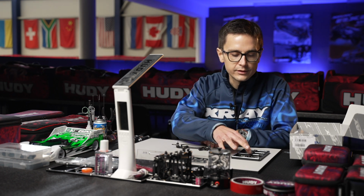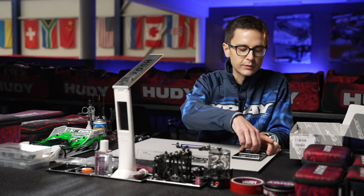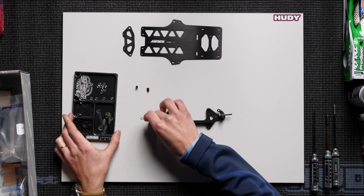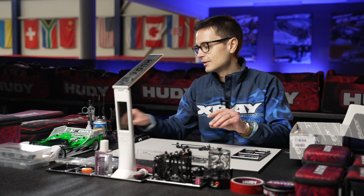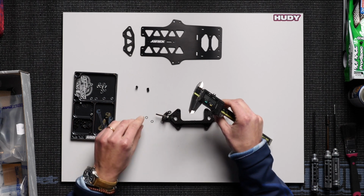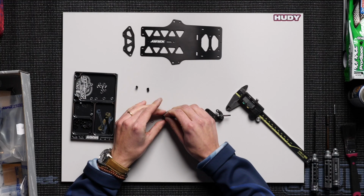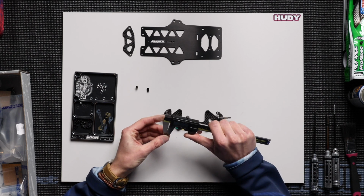So when we've installed the steering blocks here with 2 millimeters of shims underneath the blocks, we're gonna install a very thin shim on top of the steering block, which determines the droop of the front suspension. I'm gonna use the initial setting, which is 2 of these shims on top. Let's check the size of these. These are very thin, so you can fine-tune the droop setting of the front suspension. There's a 0.2 millimeter shim here. And this is a 0.1. We're just gonna put 0.2 millimeters on each side as a basic setting.